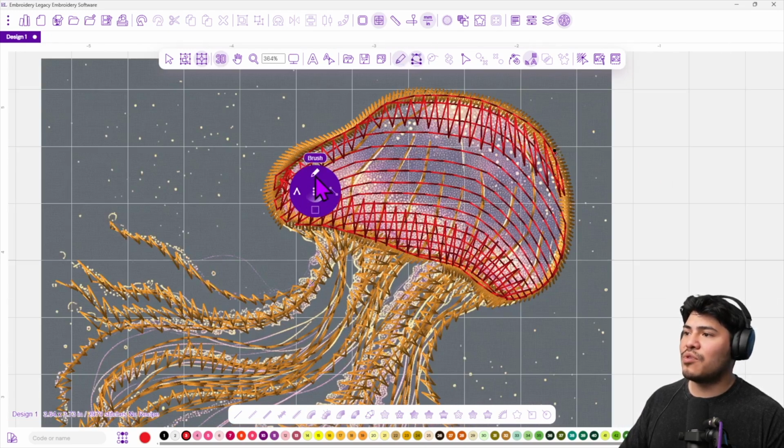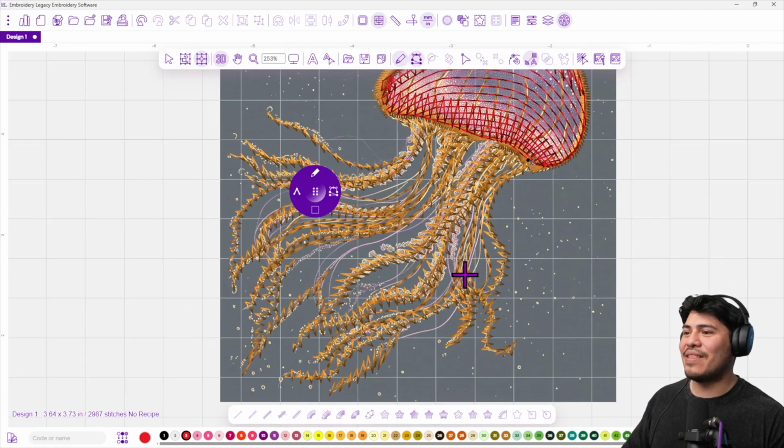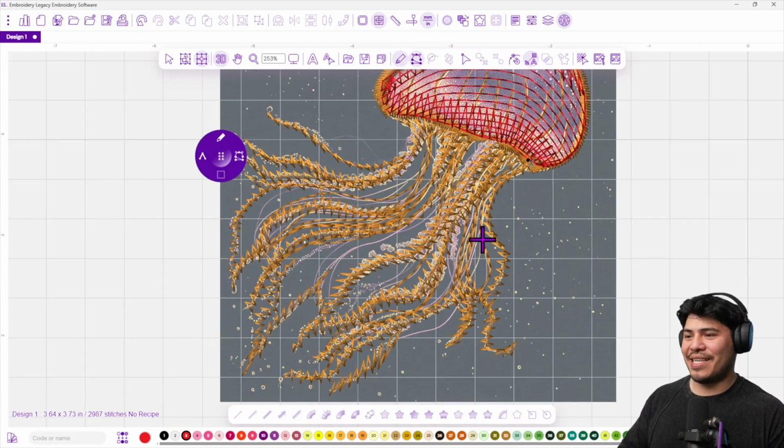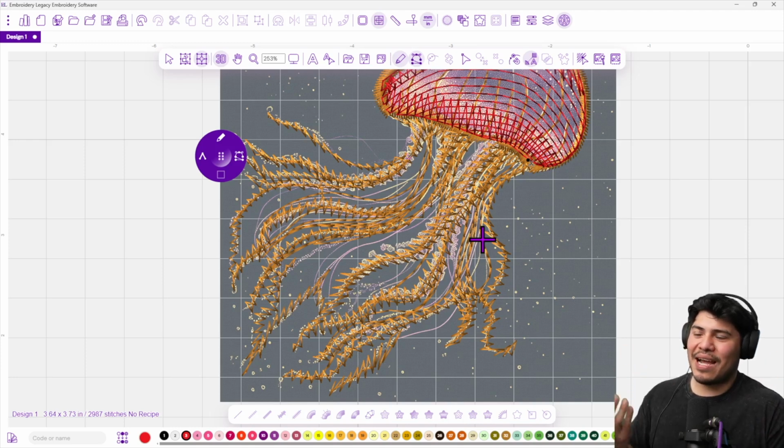And then I'm going to switch to my run tool because we want to connect. We don't just want to have a jump. And we're gonna go all the way back down here. Now, all we have left to do is to add the same effect that we did with the other tentacles. But because I think that this is gonna go underneath the gold, I don't really have to add so many.